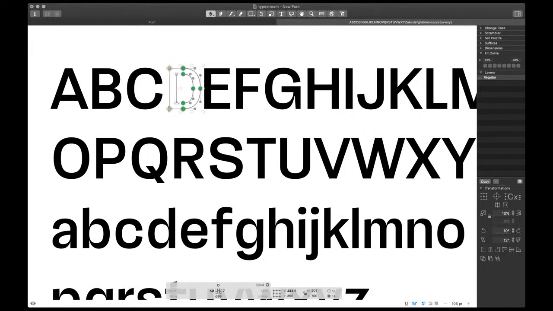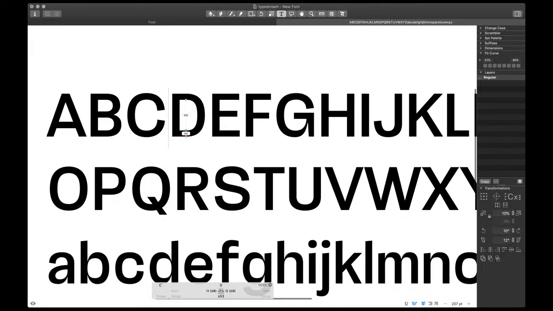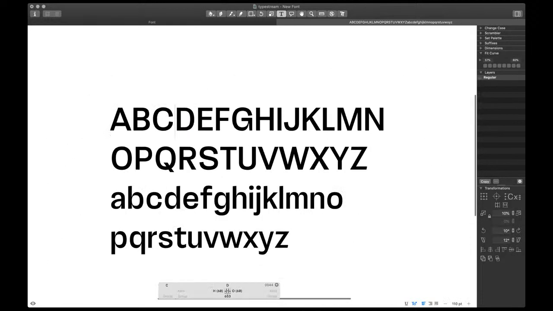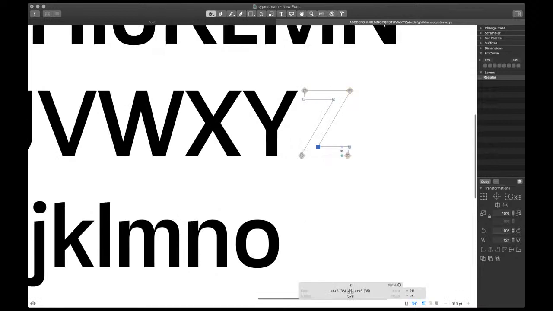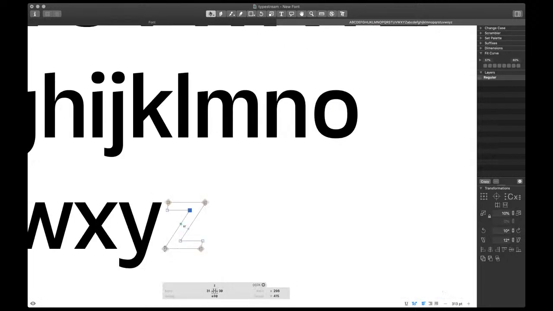It's probably the worst typeface I've ever done so far, or at least the most inconsistent, the most unfinished. I kind of like these slants on Z, but it doesn't really fit the style. Should we get rid of that?